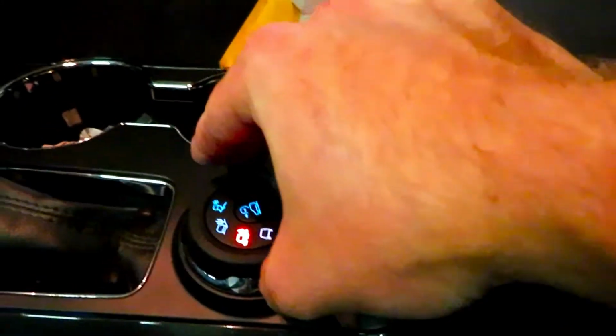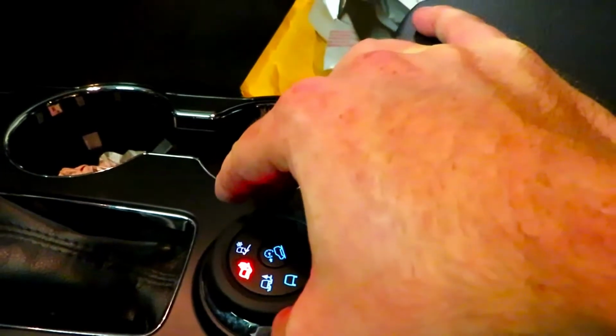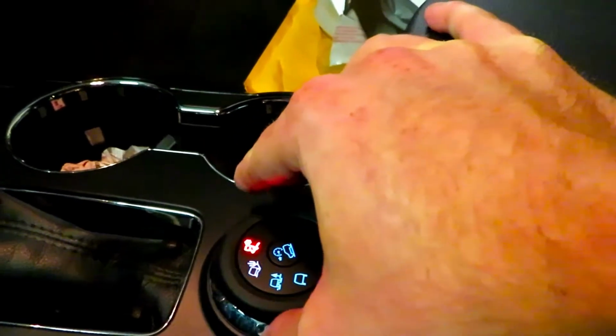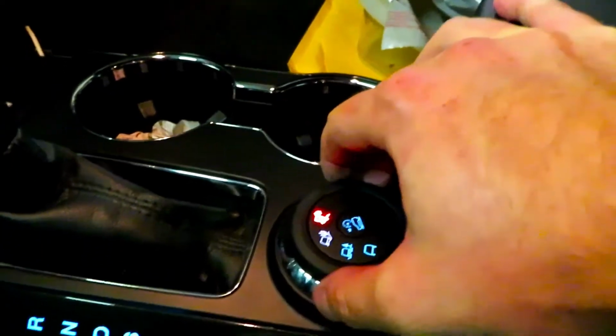If you flick it up, it turns it into a mud rut mode. Move it up again, we're in a sand mode, and then one more up, most commonly used is your snow, gravel, and grass mode. And what that does is it changes the whole suspension, changes the ECU of the car, not really per se the suspension, but how the car shifts, how the car handles, changes quite a bit, and you will notice it when changing those modes. So that's another big thing.